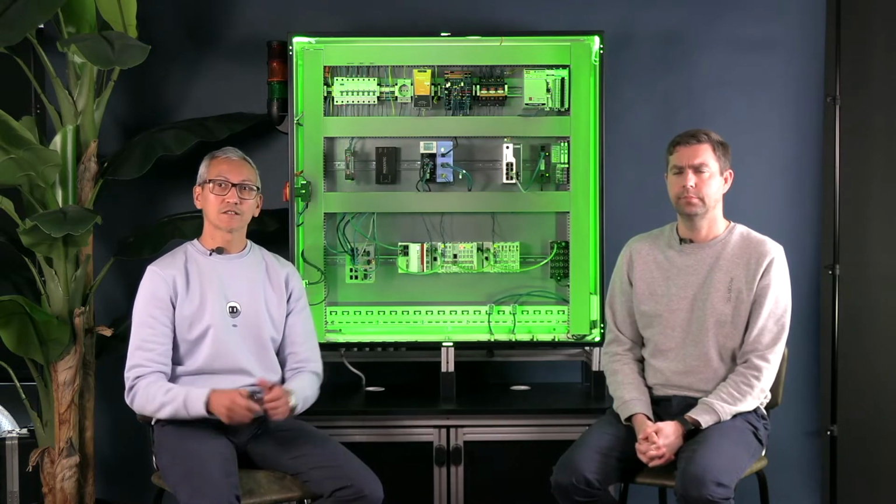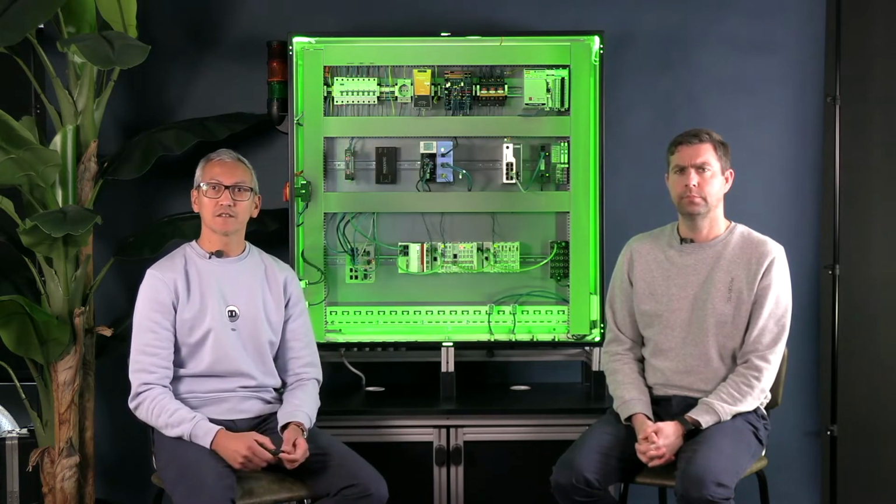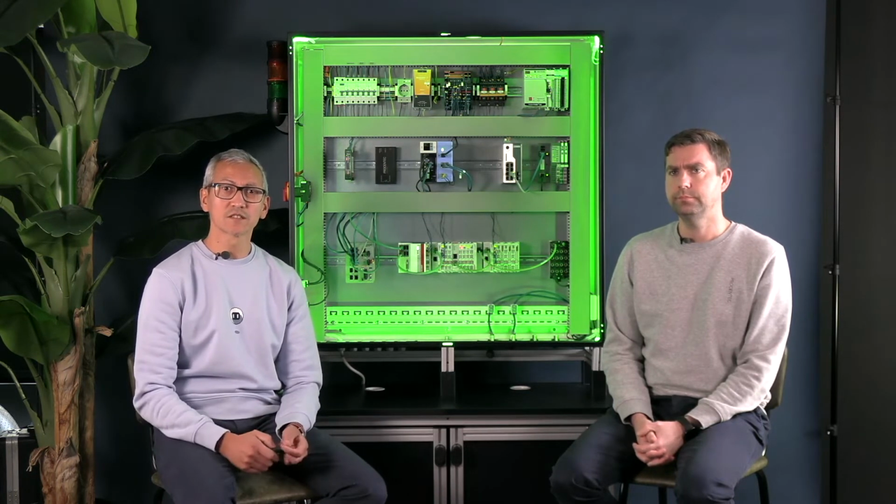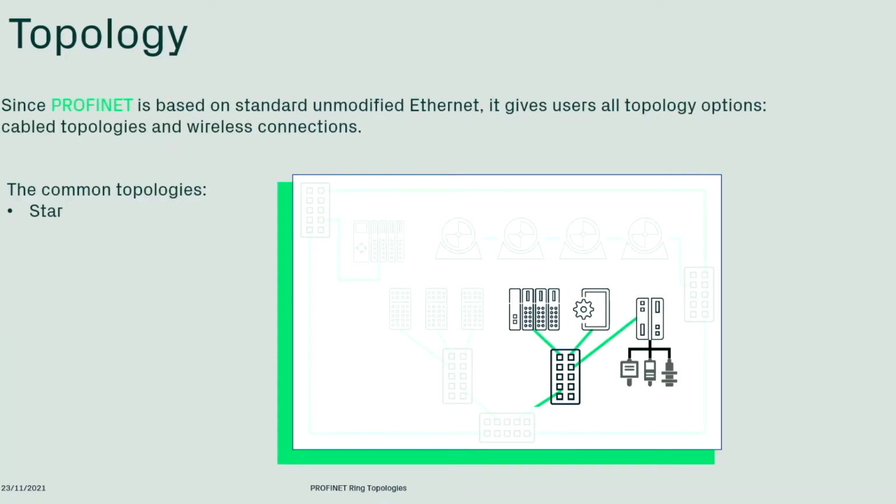So let's go into the topologies. Like I said, there are many types of topologies that can be used. This is the most common one, the star topology, where we have one switch, and connected to that we have multiple devices. Yes. And we can have multiple star topologies. What you can see here is that we have multiple star topologies connected to a switch, and this is called a tree topology.